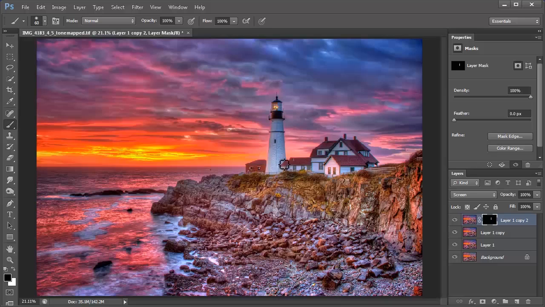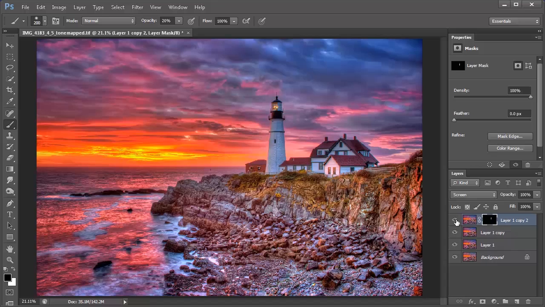So it might be a little too bright down here, so I am going to change this back to about 20% and actually paint it down a little bit. It might be a little too bright down here. And okay, so this is before and then this is after. So that looks good. Now I think we're done here in Photoshop.